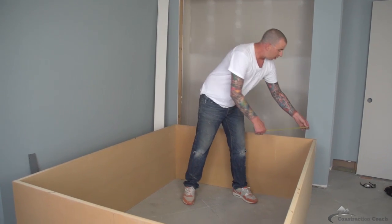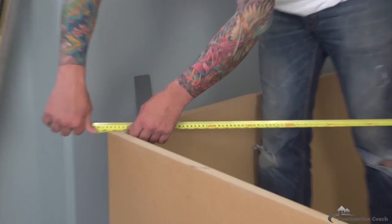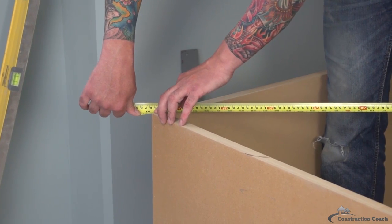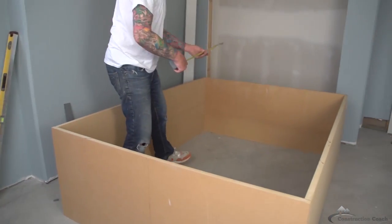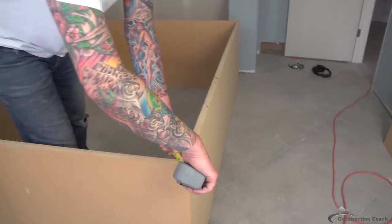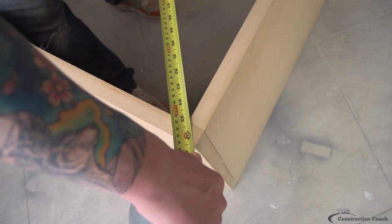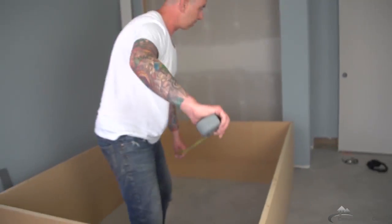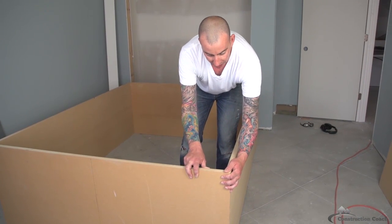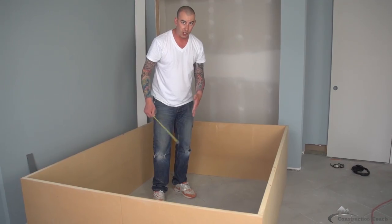So, clip your tape on. I'm measuring 96 3/4. Measure to the other corners. Now I've got 96 3/4. So we got lucky, it's sitting perfectly square. I'm just gonna pull it out of adjustment to show you how you can have a variation. Okay, so now we know it's out of square because I just had it square.